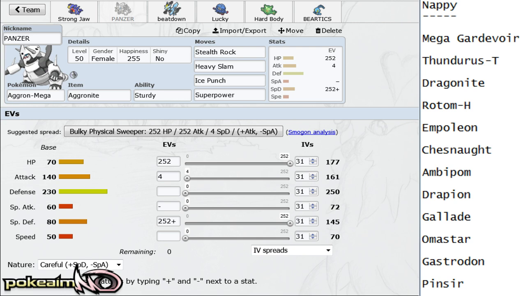But Ice Punch just does the most direct damage. Ice Punch can 2-hit KO Dragonite, 2-hit KO Thunderous. Heavy Slam into Ice Punch always knocks out Thunderous, so. And my last move is Superpower over Earthquake, because if the Empoleon is Shuca Berry, I want to be able to get off the most damage that I can do that thing. Also hits Rotom Heat for a little bit of damage. Hits Amistar as well. But basically, I just always want to be able to get off damage with this thing.